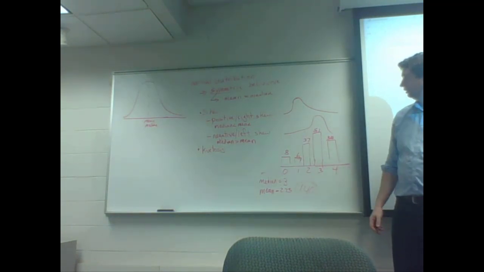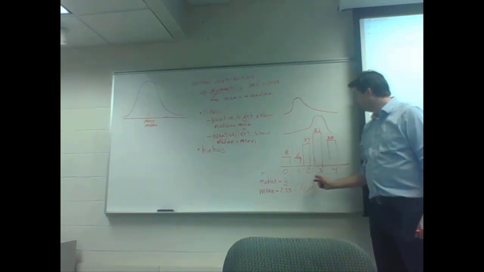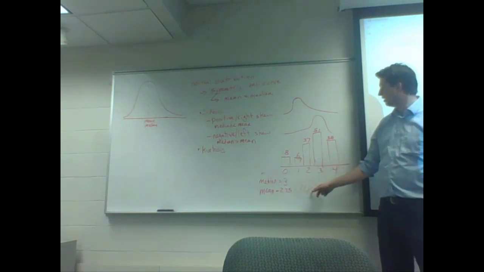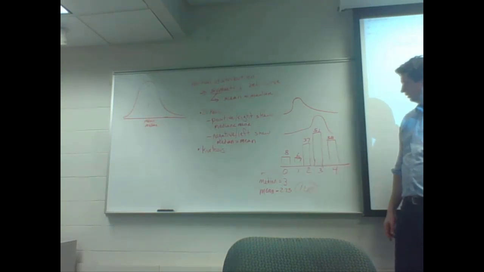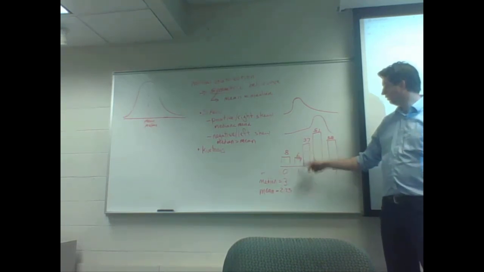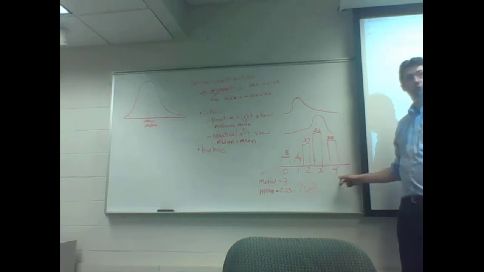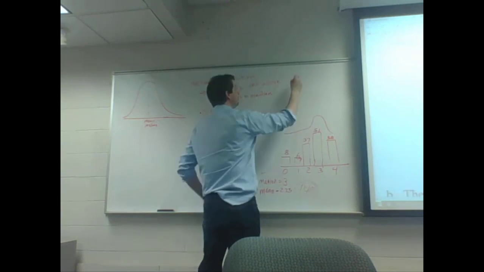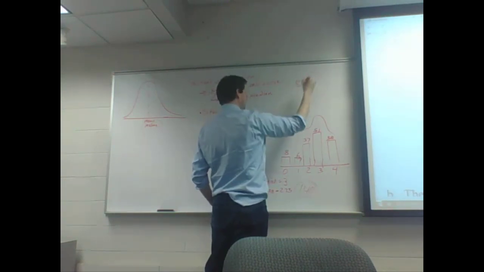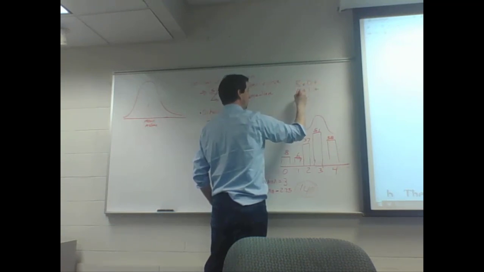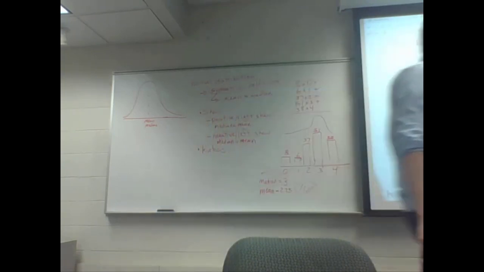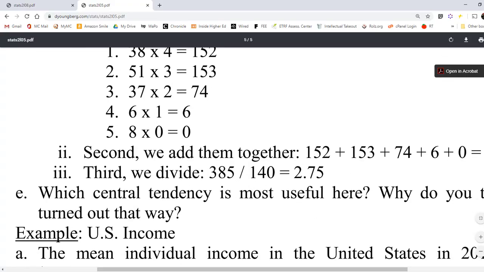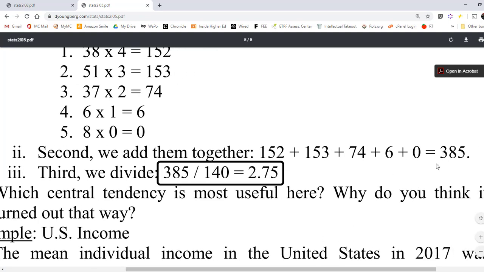Yeah. Can you let me know how you got median is equal to 3? Are you talking about the grade that's assigned to 3? No, I mean 3 is a B. So I counted. There were 140 observations, so I counted, trying to count to 70, and I get in here. Right, but then how'd you get 2.75? Oh, so there are 8 zeros, 6 1s, 37 2s, 51 3s, 38 4s, right? If you add all those values up, it's 8 times 0 plus 6 times 1 plus 37 times 2 plus 51 times 3 plus 38 times 4. When you add all that up, you get a total of 385. Then 385 divided by 140 gives 2.75.